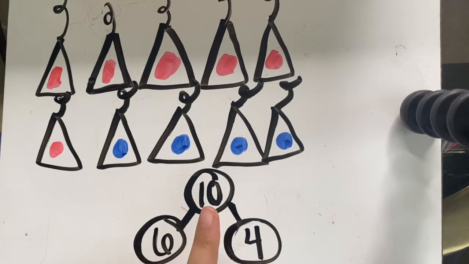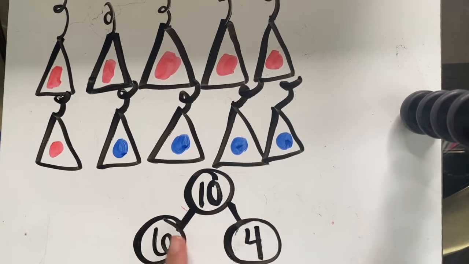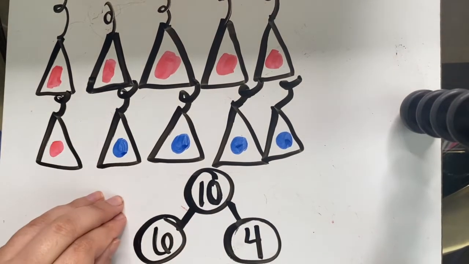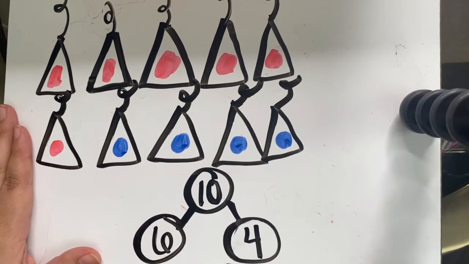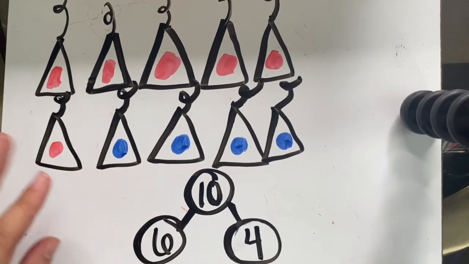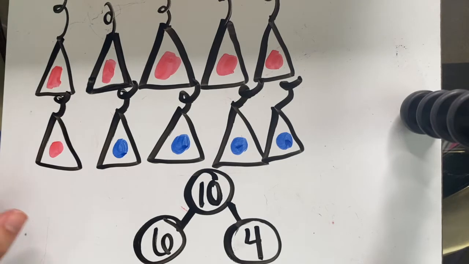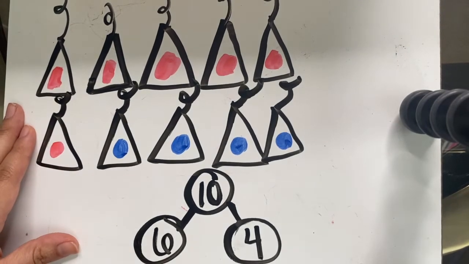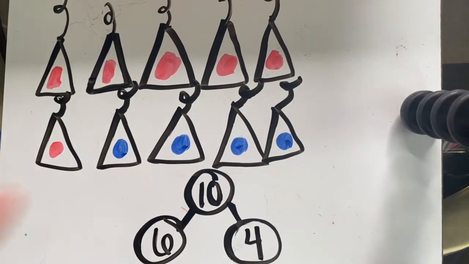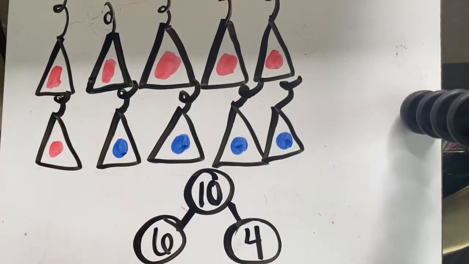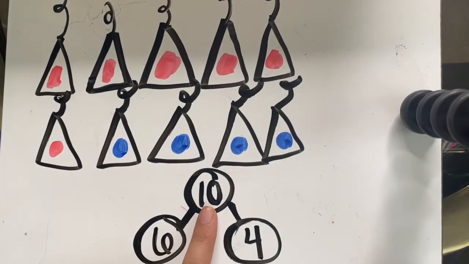So today, you will be looking at number partners of 10. I want you to come up with your own story about party hats. You can use the same colors, or you can choose a pattern, like three party hats are striped, and seven party hats are polka dotted. Whatever you want, and create your number bond, and show me a different number partner of 10. That is your challenge today.